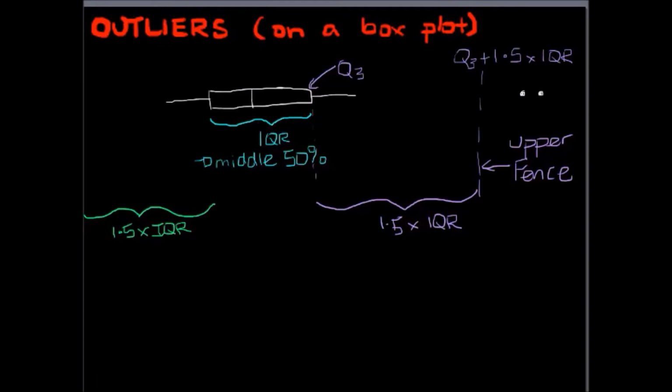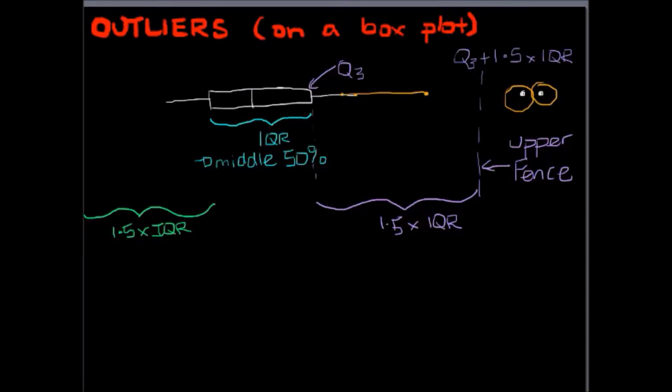Now it's really important to keep in mind though that any points that are inside the upper fence are shown on the line. So if I've got a point here or here, they're shown on the line. If I have a point here, then my line has to go out to that point, but it won't go to the upper fence. So the next point that's being shown in the box plot is actually a physical data point and not the upper fence. That's why these two points here are shown as outliers.